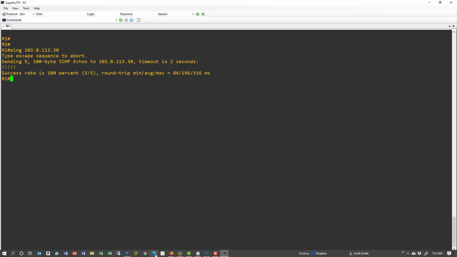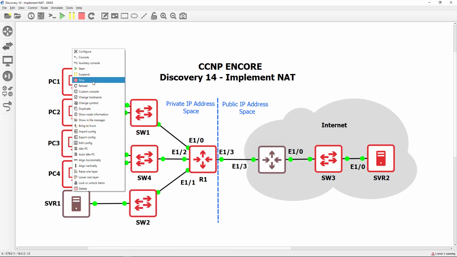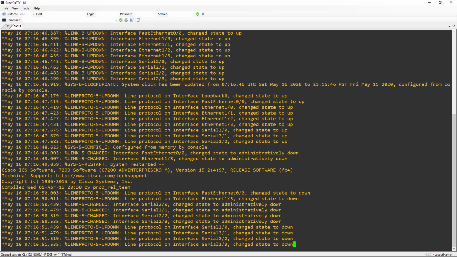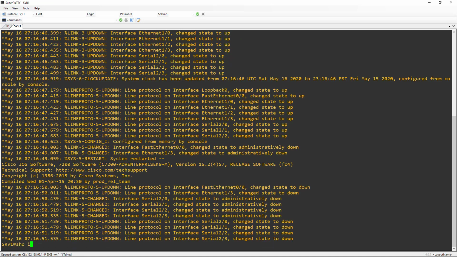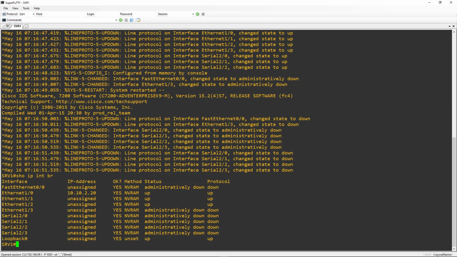So now let's go to server 1 and do our ping from server 1, which we know should fail because of NAT. There's no routing to the private address of this server. If I do a show ip interface brief, we can see that server 1 is 10.10.2.20.